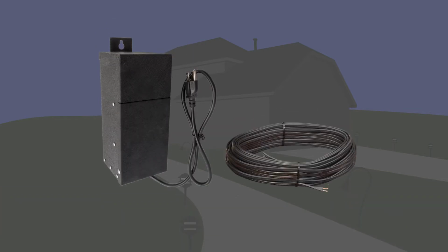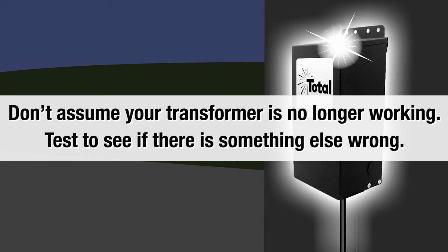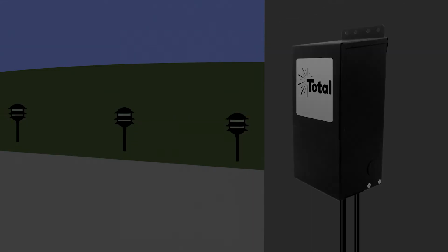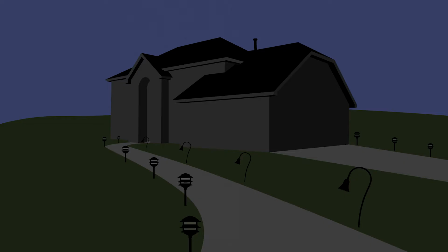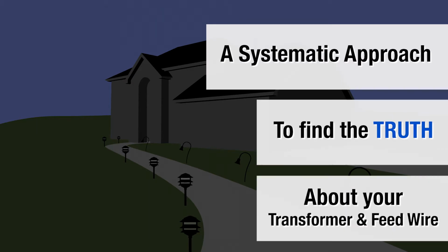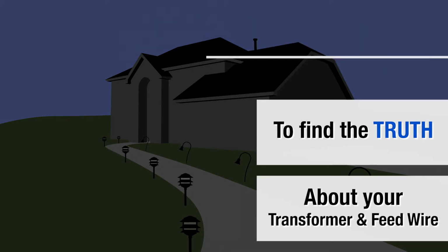I am doing this because people assume their transformer is no longer working, and often they buy a new transformer only to find out there was nothing wrong with their original transformer. How frustrating that is. So I want to go through a systematic approach to find the truth about your transformer and your feed wire run.